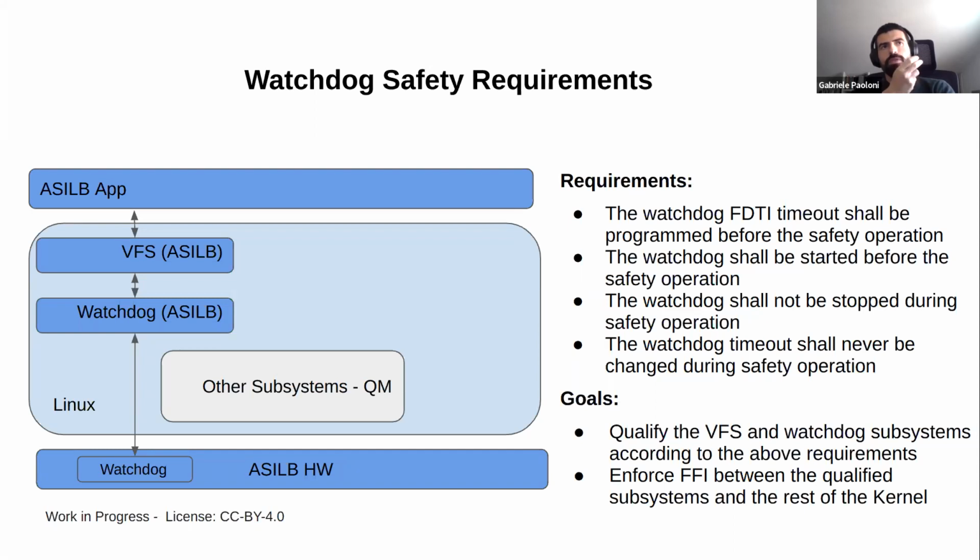And with respect to these requirements, our goals are to qualify the VFS and watchdog subsystems according to the above requirements, and also to enforce freedom from interference between the qualified subsystems and the rest of the kernel. So these are two key goals that we would like to achieve, right? So next slide.